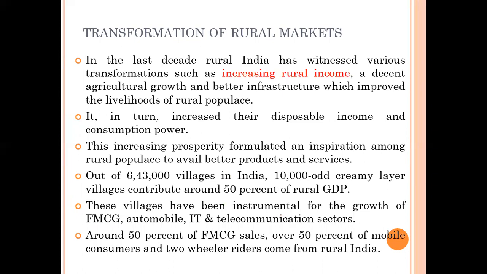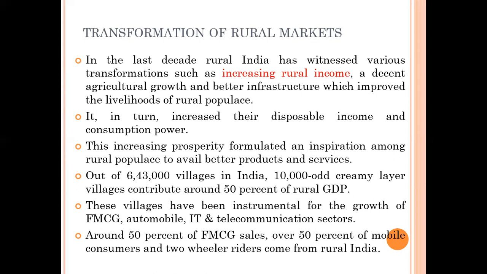So we have seen in the last decades that rural income has increased from the previous years, and as a result the disposable income and consumption power of farmers as well as rural people have changed. In previous lectures we have also seen how the secondary and tertiary sectors are contributing to the rural economy, and how it is possible because the government has initiated many schemes for rural development, rural employment generation, empowerment of villages, education and healthcare. So a lot of infrastructure and support is given to rural people so that they can increase their income. Let's see some data I have here.